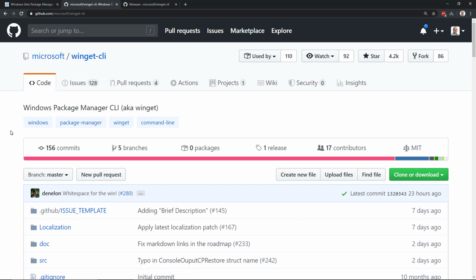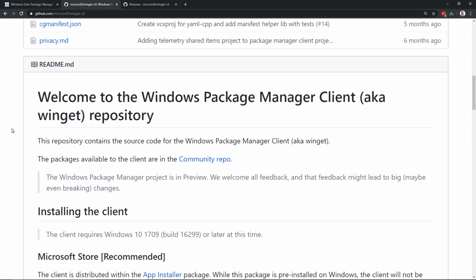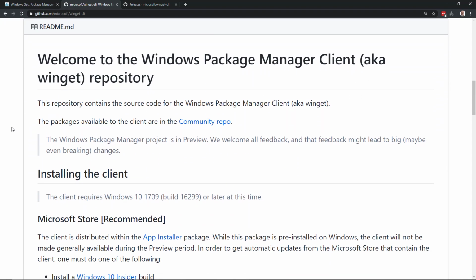I'm sure it will, but it does compete with existing package managers like Chocolatey that are used in the server world and desktop world by IT pros already. It'll be neat to see how that compares to this utility in the long run as things start getting developed and they compete with each other essentially.